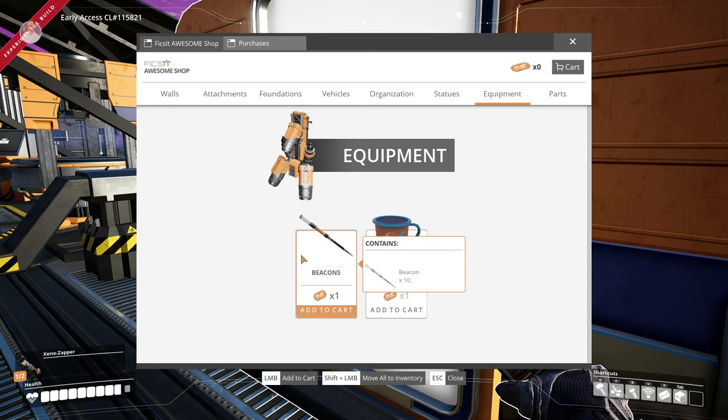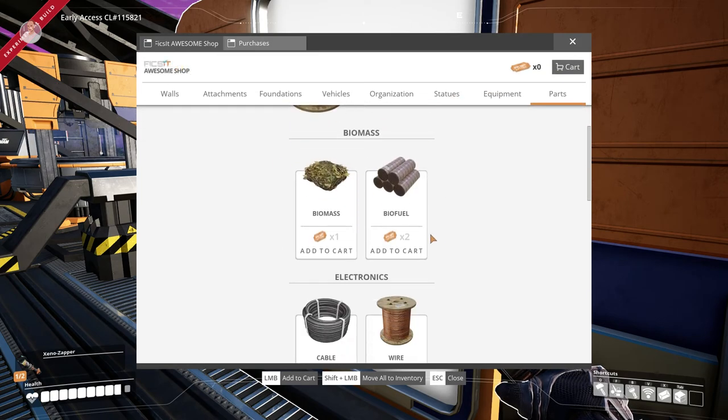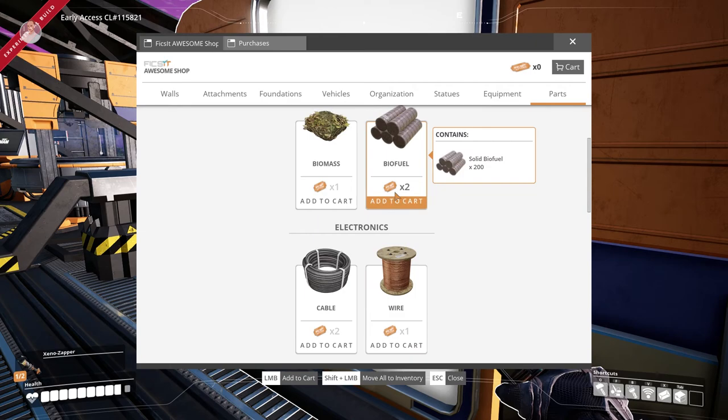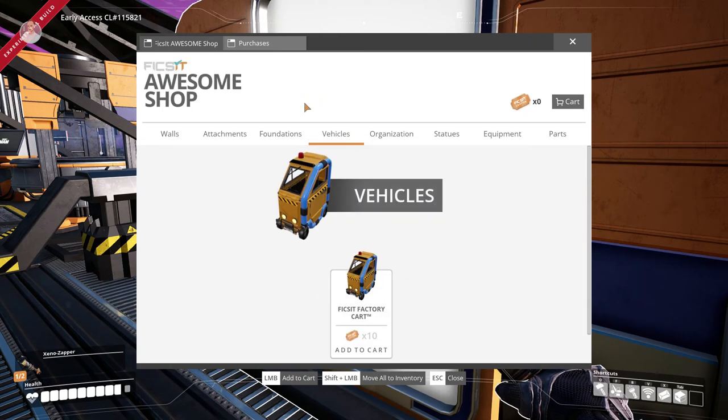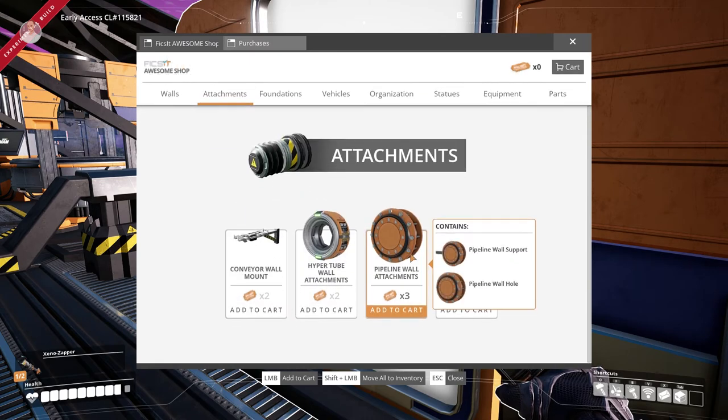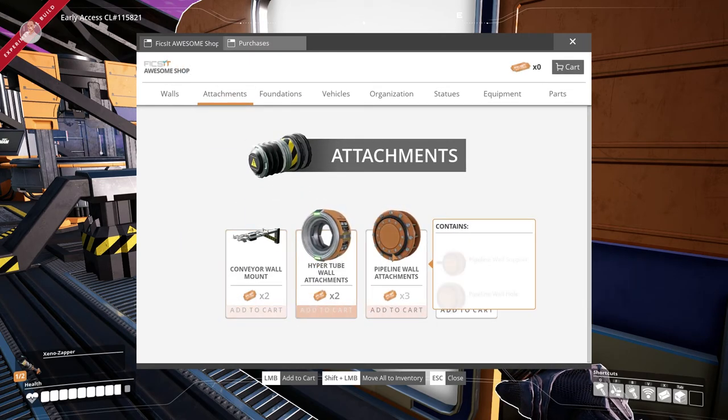Beacons, and what do you mean, do you trade in one to get 10 beacons? I don't know. And then parts is just you trade in coupons for parts, but I think this is kind of a waste because you're already crafting the stuff. Why would you want to go ahead and do this? I don't know, maybe there's a reasonable thing for it, but for me, I want to see if we can get to these guys as quickly as possible.